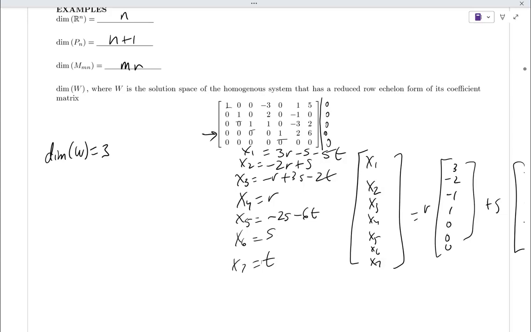So notice here the dimension of the subspace is the same as the number of free variables we had, right? The number of pivotless columns that we had. Is there a situation in which that dimension would not just be the number of free variables? No, it's always the number of free variables, because that's how we get our parameters. We're going to have a name for that when we talk about matrices here in a little bit, when we start doing spaces associated with matrices. Yeah, you're exactly right. It's just the number of free variables there.